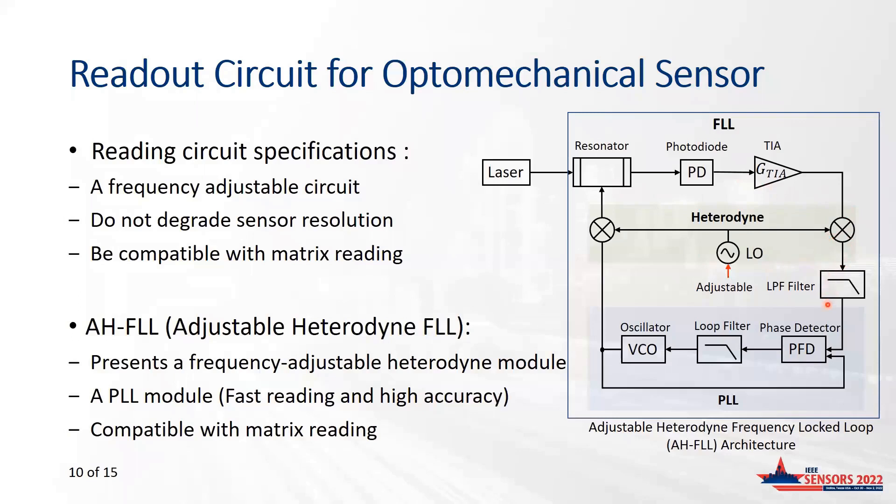The signal is first down-converted to a lower frequency with the help of a local oscillator and a mixer. It is then applied to the input of the PLL, which adjusts its VCO frequency to achieve zero phase at its PFD input. The VCO frequency is then up-converted back to the higher frequency with the help of an up-converter. This signal is applied to the electrodes of the silicon disk device. If the resonance frequency of the disk shifts due to a mass deposition, a phase shift will appear at the output of the resonator and at the PLL input after down-conversion. The PLL will then vary the VCO frequency to reduce the phase error, resulting in a variation of the up-converted frequency at the resonator input.